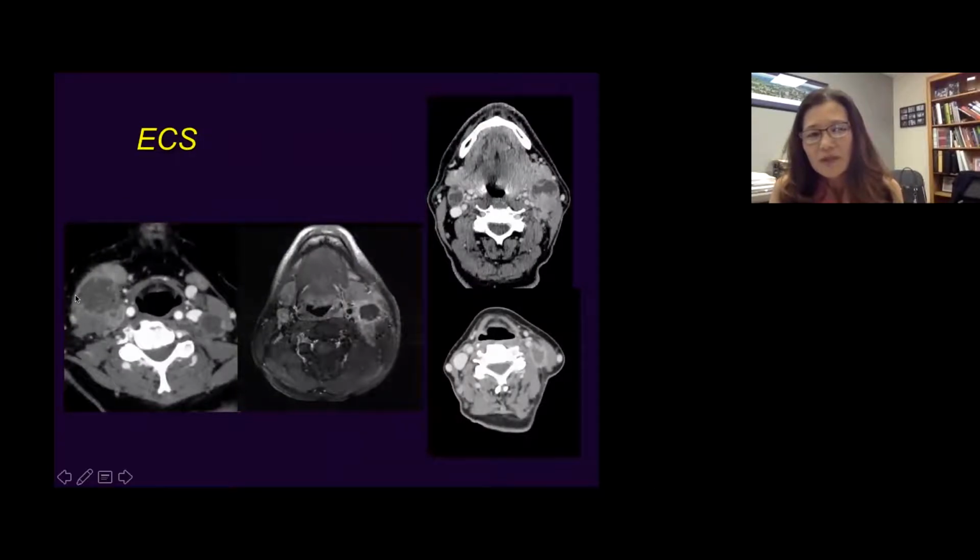Another extracapsular spread, this is a third different patient. Notice there's a large necrotic mass, and enhancement extends beyond the lymph node capsule. This is a necrotic lymph node on the contralateral side. Again, when you see MRI with fat suppression, you see this enhancement outside of the lymph node capsule. When you see it, you can be very confident that you have extracapsular spread. This is not easily surgically cured by resection. Again, another patient, very infiltrative enhancement extends beyond the capsule. And also the sternocleidomastoid muscle is invaded by this nodal mass, so you don't really see the distinct border.